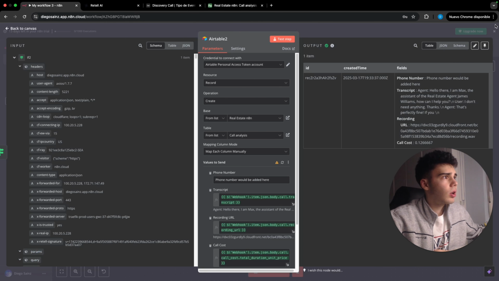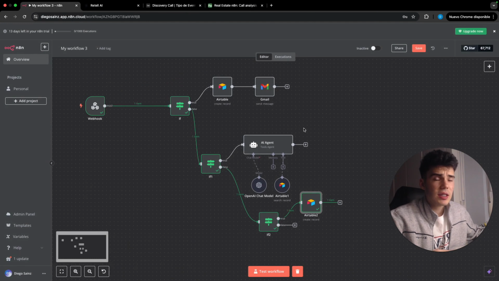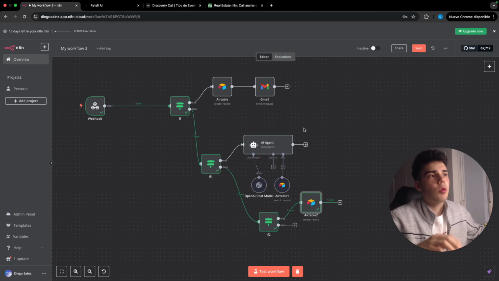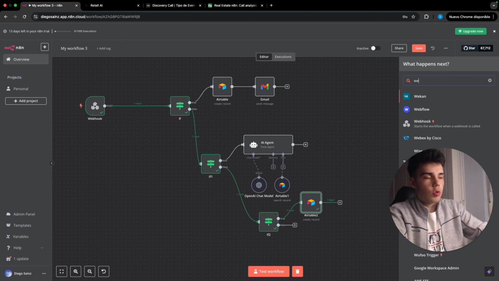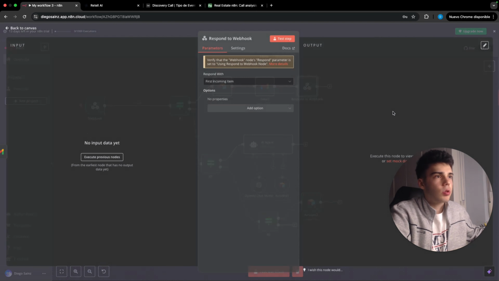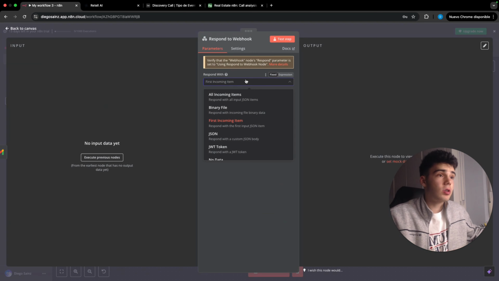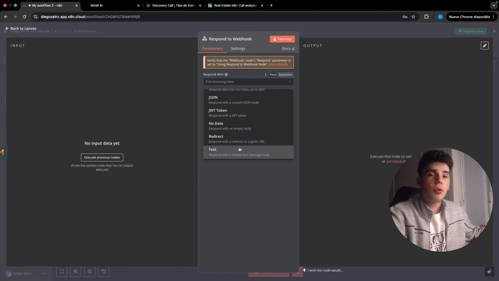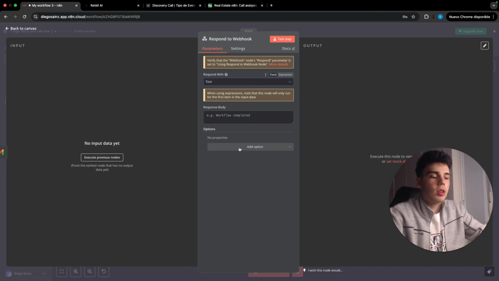So now we're gonna go to the part of sending webhook notes, because we need to include the webhook in these two parts to inform the assistant that the action has been completed. So we're gonna start with this one. Let's go to a webhook, and we're gonna go with respond to webhook. We are gonna test first of all with text, because it's obviously easier to add it with text.